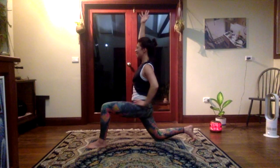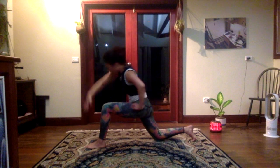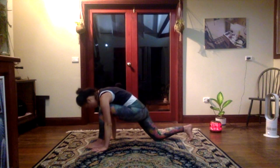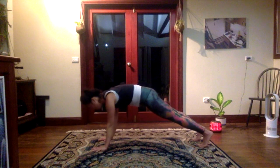Dropping left hand down, reaching right arm up. Exhale, hips a little over to the right, arm a little over to the left. 2, and 1. Hands either side of the front foot, lifting back knees, stepping back into your plank, breathing in.